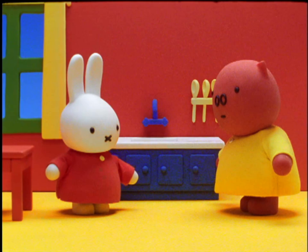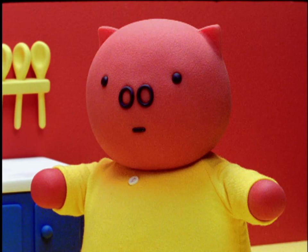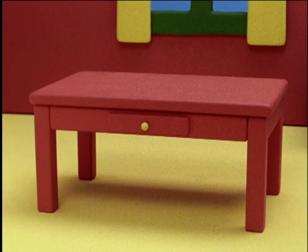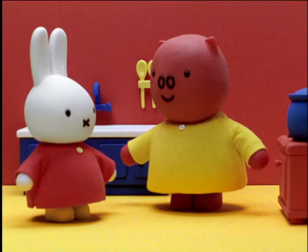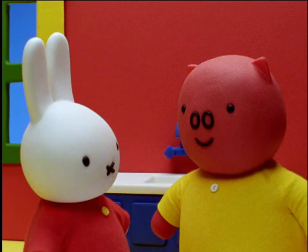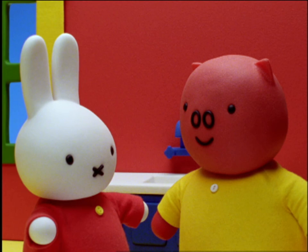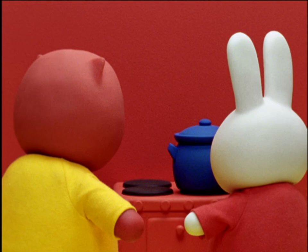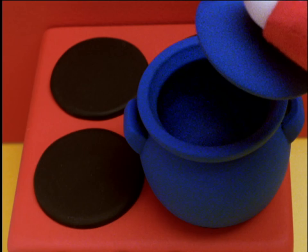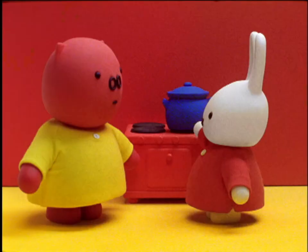"Dear me," said Poppy Pig. "Did you look everywhere?" "Yes," answered Miffy. "I looked in the kitchen. I looked in the cupboard. I looked on the table." "But," said Poppy, "did you look in the cooking pot on the stove?" "Oh no," said Miffy. "I forgot to look in the pot." They both hurried to look in the pot. But the pot was empty. What a disappointment.